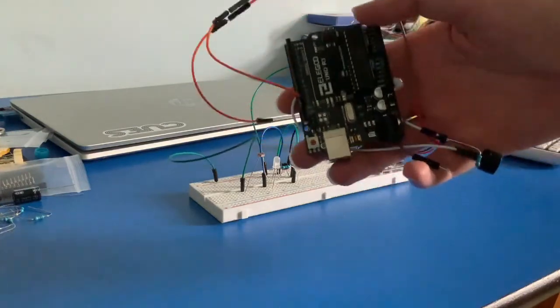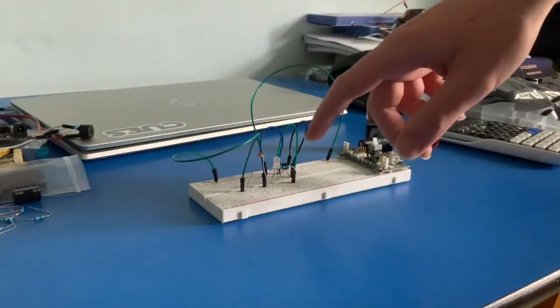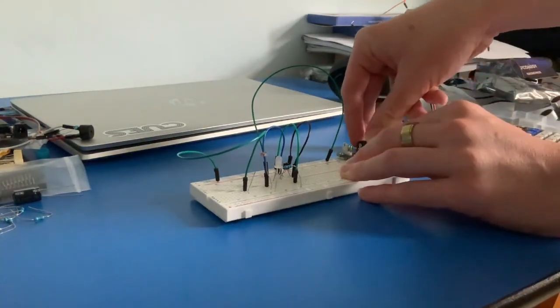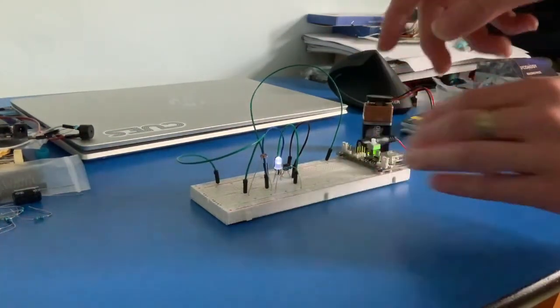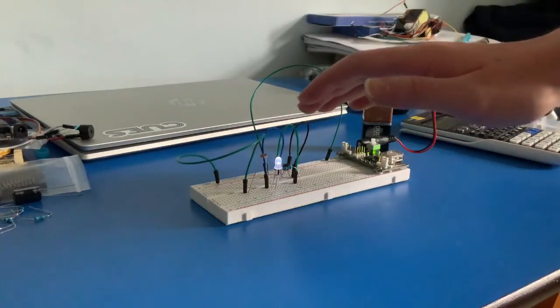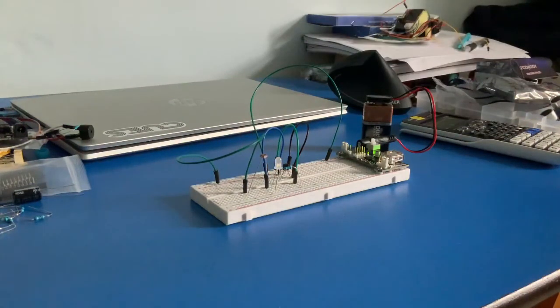To minimize the size of this project, I'm trying to move away from using this Arduino. Instead, using NPN transistors like this one here. So this is similar to the last setup, except for the fact that I used the transistor as a switch to control the LED. So when I put my hand over the LDR, the LED comes on; move it away, goes off.